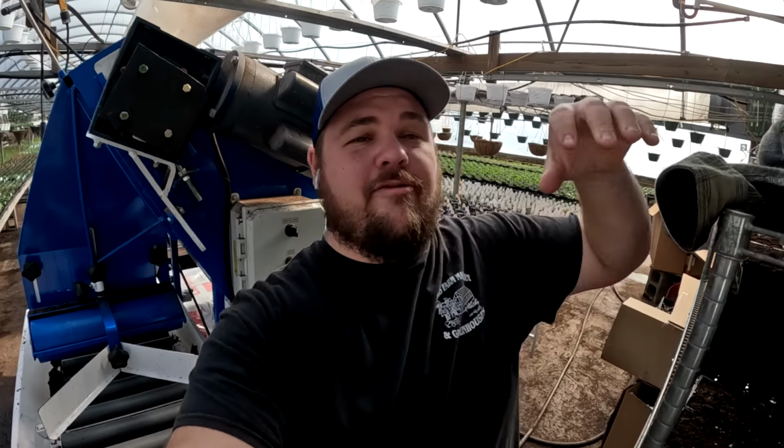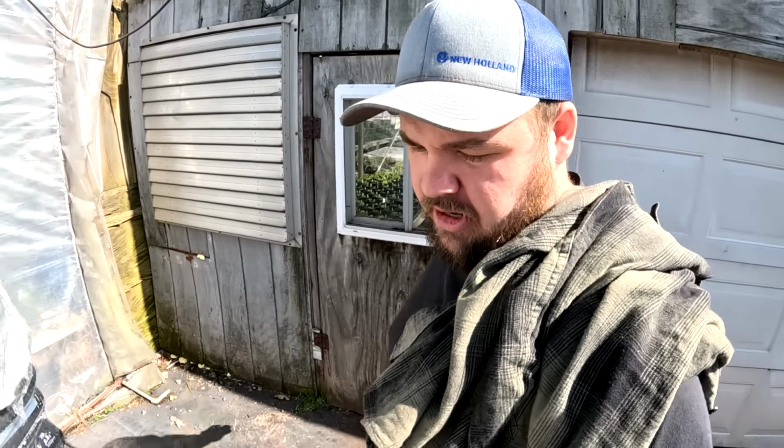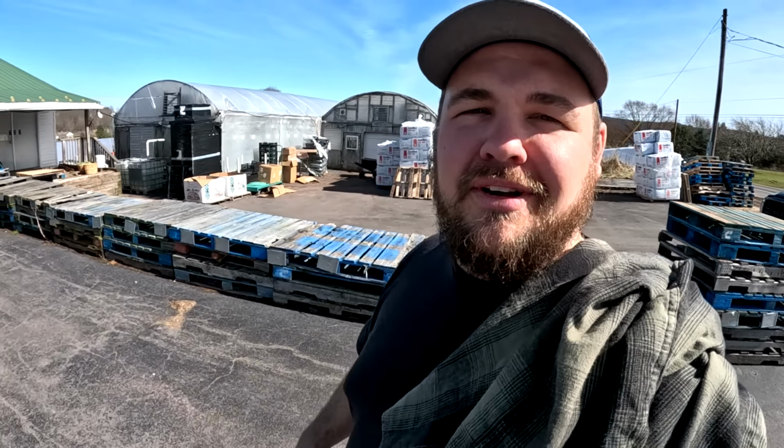Dad just showed up and gave me a different job. I'm going with my uncle to pick up some calves. Dad is taking the truck somewhere else. He's got another job he's working on, so Matt's gonna be in here by himself, and Uncle Jeremy and I are gonna get hooked up to the trailer and be on our way for these calves. I think we're picking up three calves. Interestingly enough, I think one's a set of twins and then another calf, which isn't that cool? I think so.